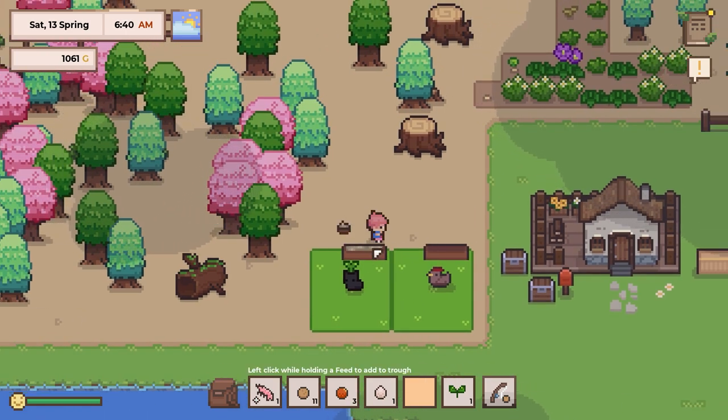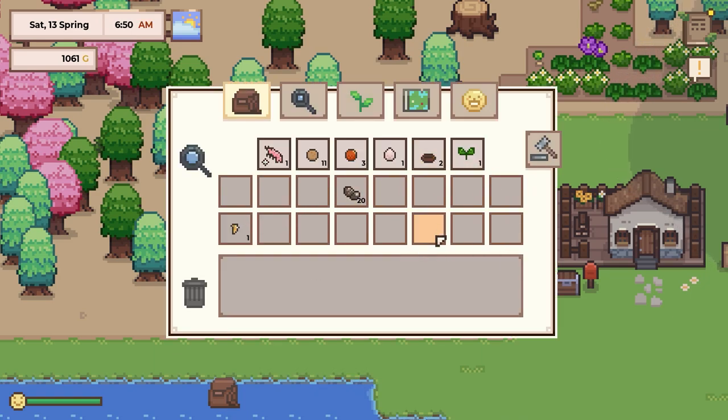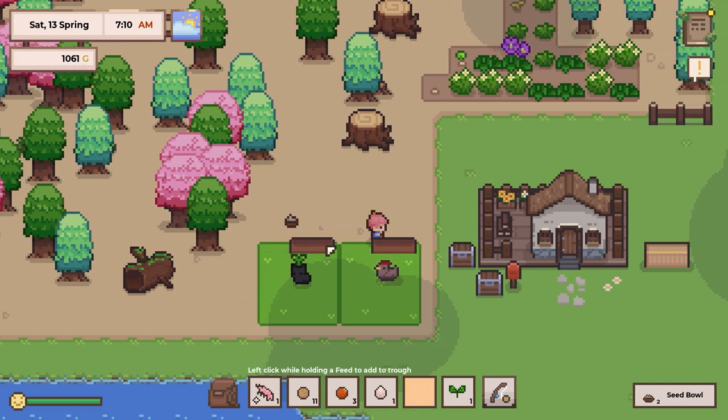Here, let's redo this. Left click while holding a feed trough to add to trough. Okay, I don't want to do that. I want to remove the feed. I forget. How do I do that? Left click to open. Oh, there we go. It's just literally backwards. I like that.